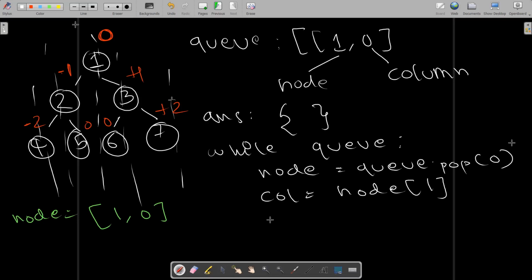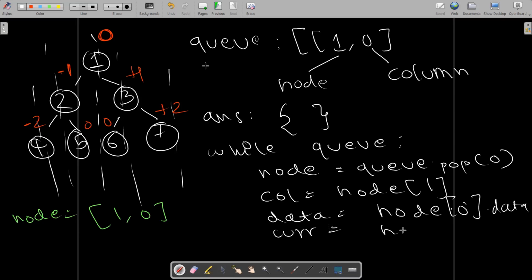And we can make a data value and store the value of node of 0 dot data. You can store the data value of it, and cur could just store the node, node of 0.